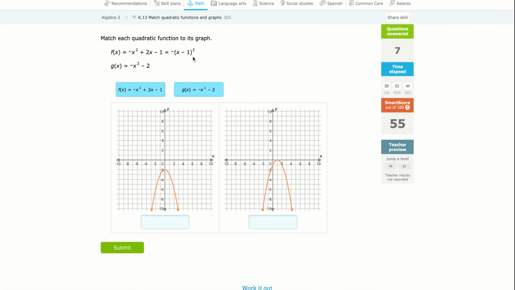Here, again, they're giving you the factored form. This has an x-intercept of 1. That's this right here, and it's only the 1. So that f of x is the second polynomial, or quadratic. This one here doesn't have any x-intercepts. It's actually just shifted 2 down. It's opened down, and this little -2 is how it's shifted down, if there's no middle term. This isn't shifted down 1, if you'll notice.